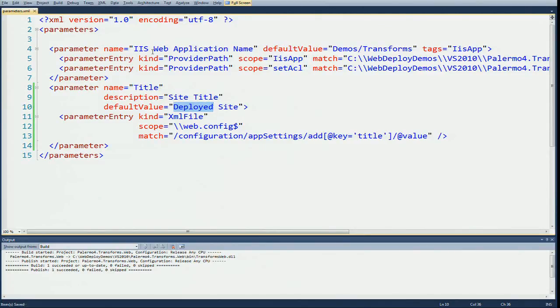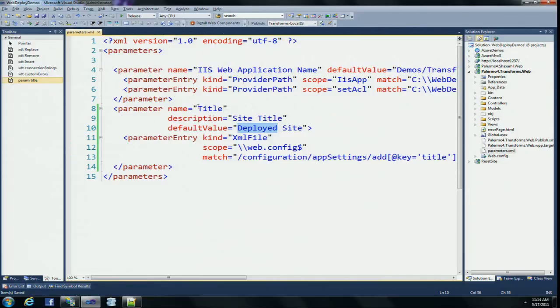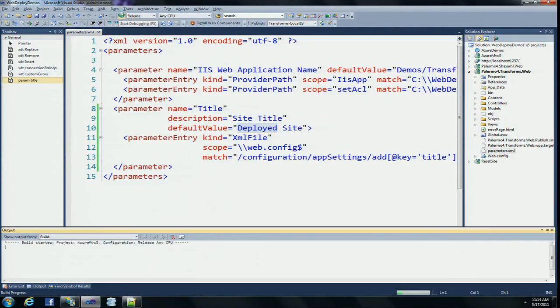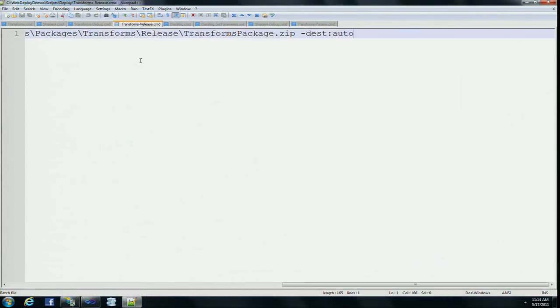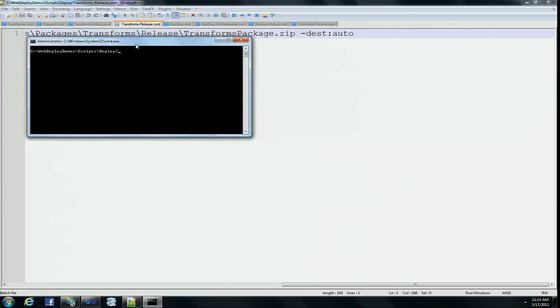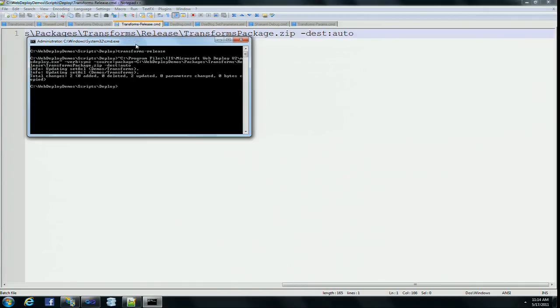So just by merit of creating that, if I were to right now go over and rebuild in release mode, that's fine, Control-Shift-B. And I'm going to cruise over to my scripts, and I'm going to build with the transforms release. I'm just going to build a package real quick and show you how that works on the IIS side. So to be clear, this Release is the before and after scenario. Yes. Change it on my side because I know the value, or let the target change it when they know the secrets. So I just updated my package, and what the package has in it now is it knows that there's an additional parameter that can be imported.